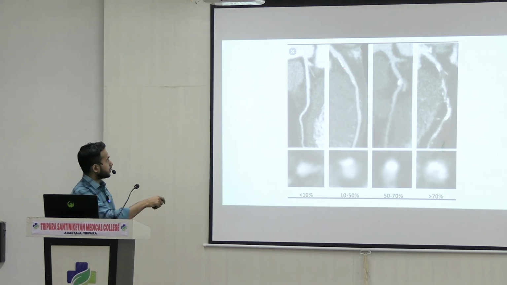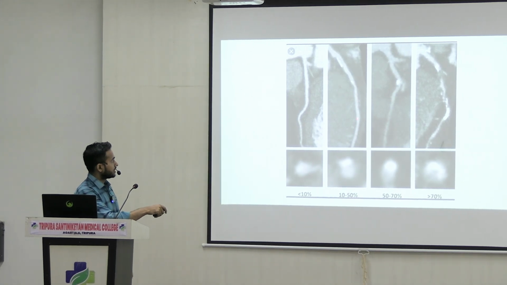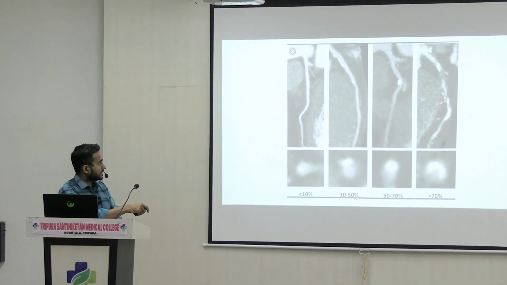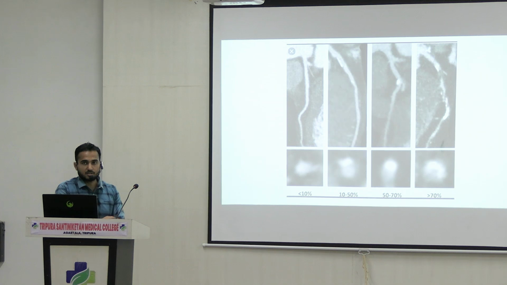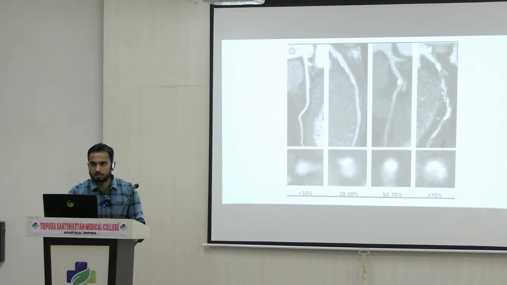Now here blockage is there, that's why the contrast media is unable to flow properly. But still some amount has flown, that's why some enhancement is shown. Now here you can see it is very less, and in this case also you can see it is very less. So like this, based on the flow of the contrast media through that particular blood vessel, the diagnosis can be done.